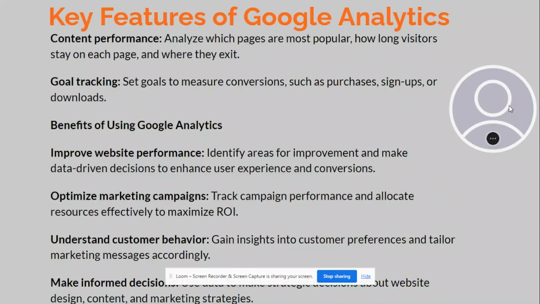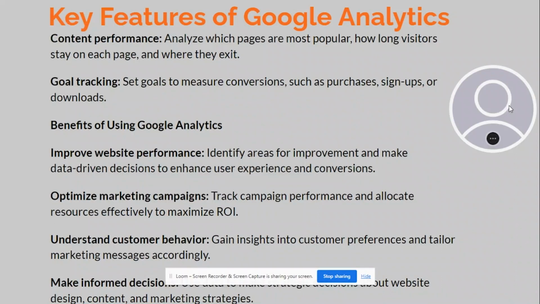And one of the benefits, or some of the benefits of using Google Analytics, is that it helps you to improve the performance of your website. Now, with the performance of your website, you're able to identify areas for improvement and also make data-driven decisions to like enhance your user experience and your conversions, because all of these things are backed up by data, so you're not just guessing, right? So you're able to make data-driven decisions, and you can also enhance like user experience of your users using your website.